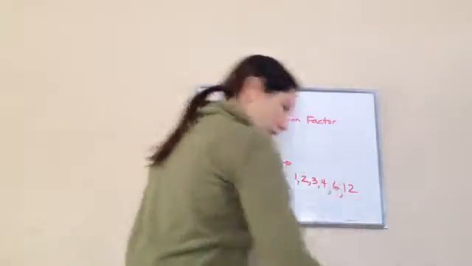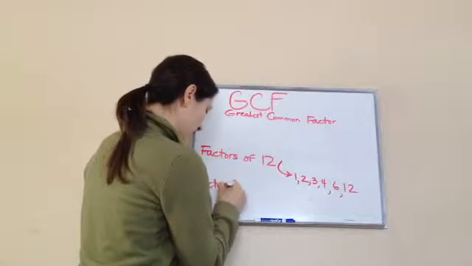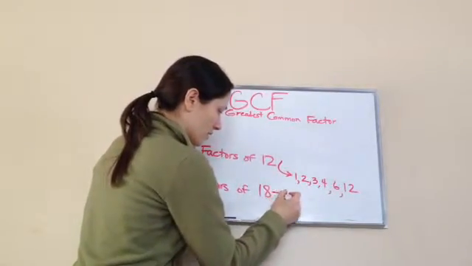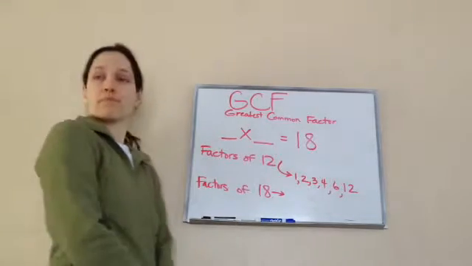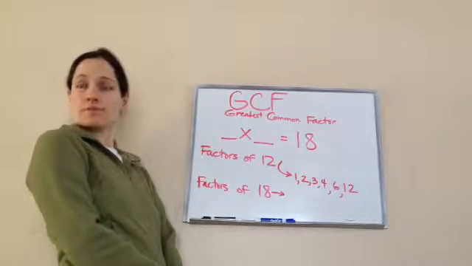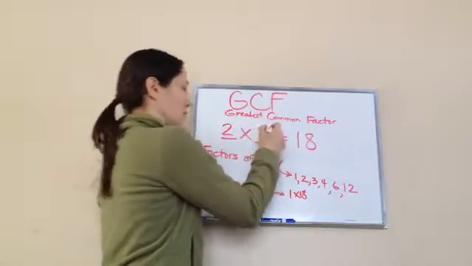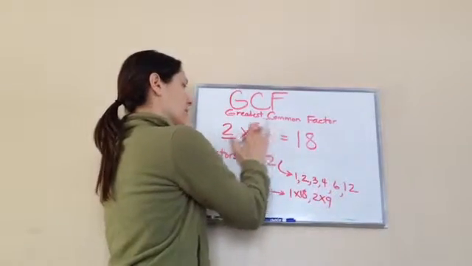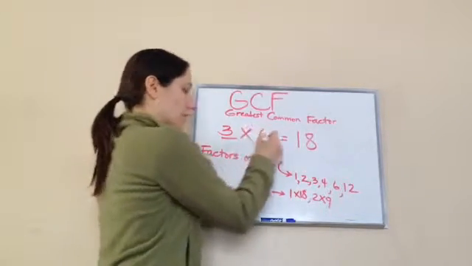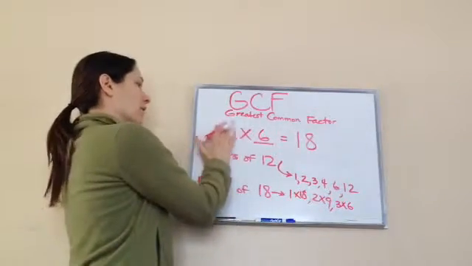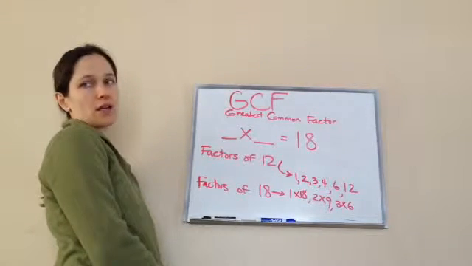Now, that was the factors of 12. Now, they're wanting me to find the factors of 18. So stay with me. Factors of 18. So again, what I'm asking is what times what equals 18? So tell me something. Start with one. One times 18. Very good. So I'm going to put one times 18. And then there's two times nine. Very good. Two times nine. Three times six.